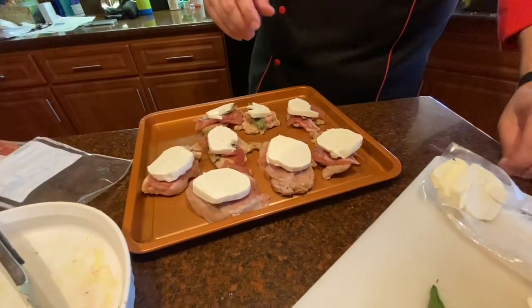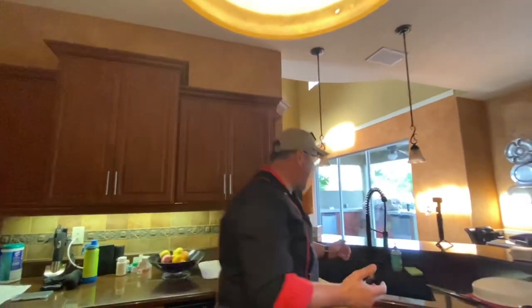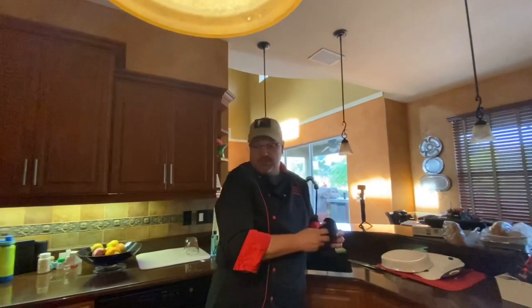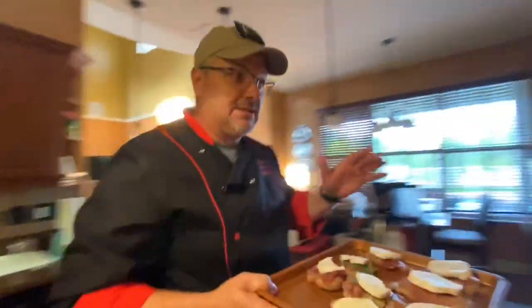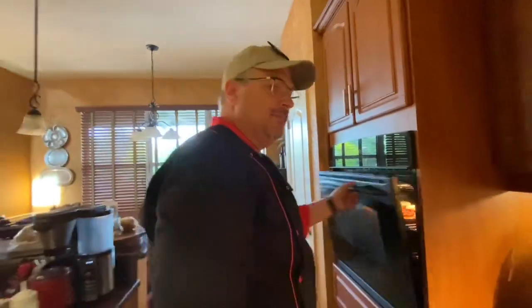All right, from there, guys, this is simple. This is only going to take about 6 to 7 minutes at 350, max. Because the meat's almost 99% cooked, all we're trying to do here is melt the cheese. So this is going in the oven at 350, about 6 minutes, maybe 7 at the max. Now let's make our sauce.